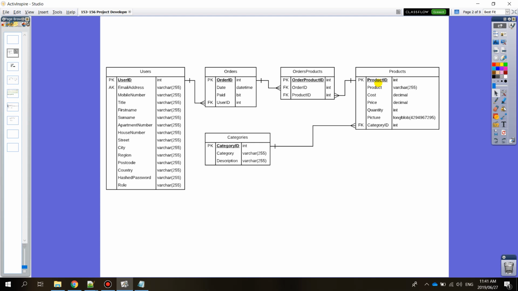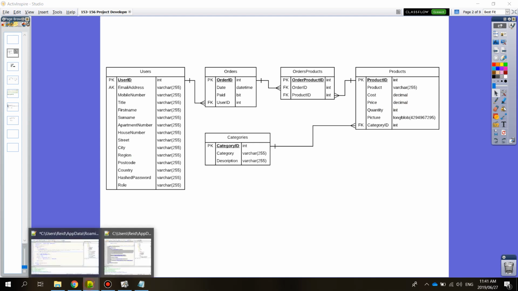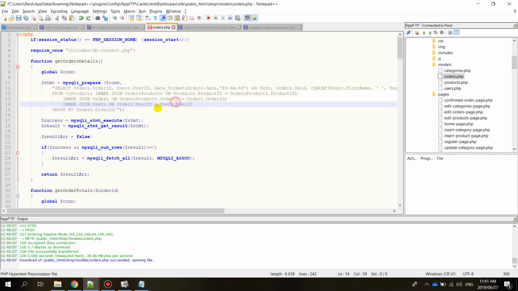Because for an order, I need to know the details of who the user is. I need to get the date that the order was made, whether it was paid, all of the products in the order, and all of the details for each of those products. Right. So it is quite a complex query.